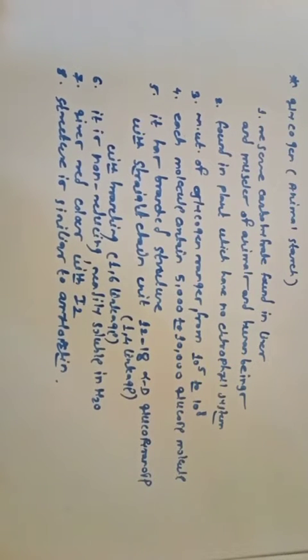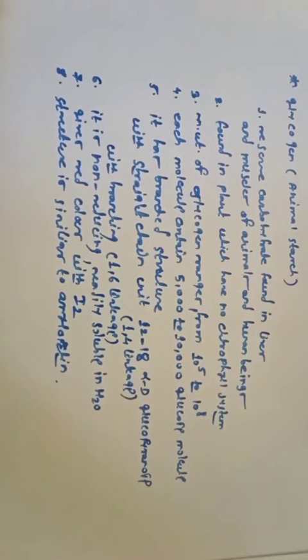So this glycogen is a homopolysaccharide. It is a storage homopolysaccharide which has animal origin. It is also known as animal starch. So let us discuss some important points regarding this animal starch. In the previous lecture, we already discussed the starch originating from plants, which consists of amylose and amylopectin. This glycogen is known as animal starch because its origin is from animals. So let's discuss one by one some important points regarding this glycogen.